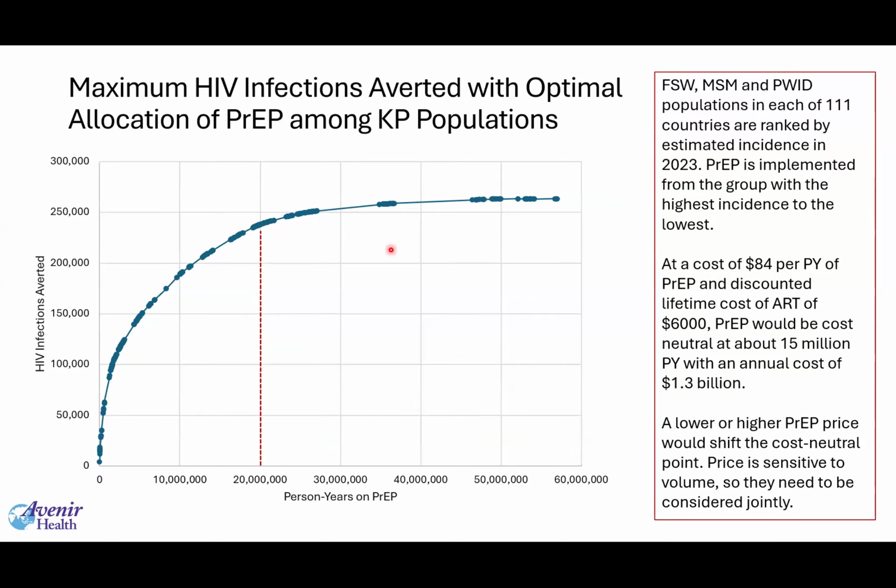And just to say about impact, since it was asked about impact, the global target was specified in order to try to maximize the impact. So if 20 million person years of PrEP were optimized by providing it to those populations with the highest incidence first, then we estimate that we could avert about 240,000 new infections annually. Expanding beyond that, additional infections could be averted, but the increase would be smaller. So that's how the global target was set and was linked to the idea of impact.